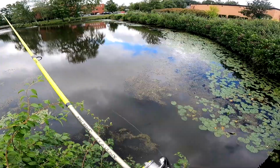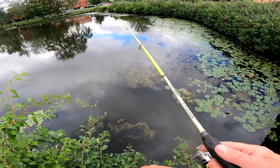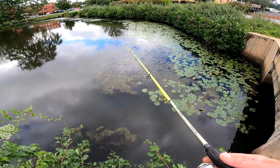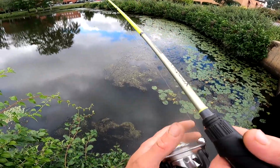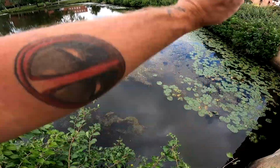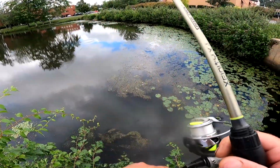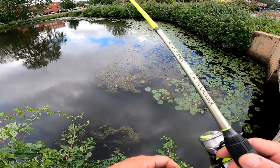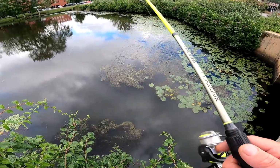This thing just needs to be moved. That's why I think if I did have a float, I would have caught a lot more fish, because I could get a little bit longer of a cast with the float on. We'd detect the bites a little bit better. The fish that we are catching are literally committing suicide. They're just engulfing this thing with a vengeance, because it's a tasty treat.